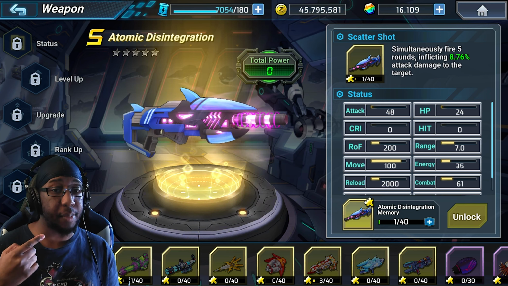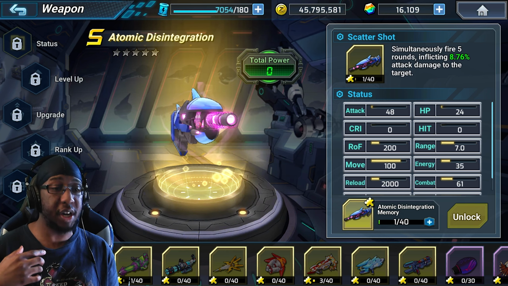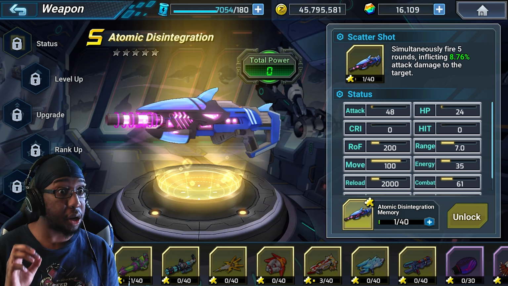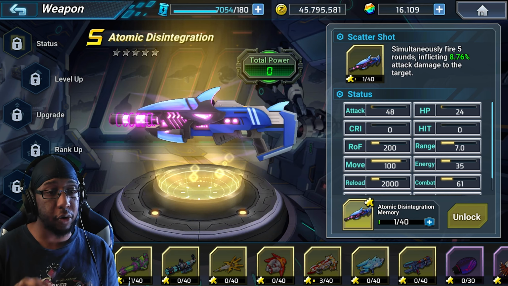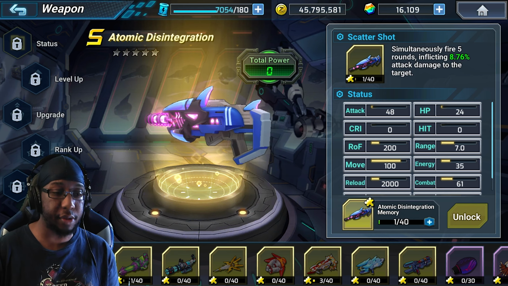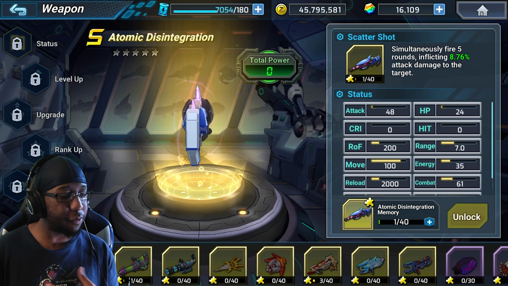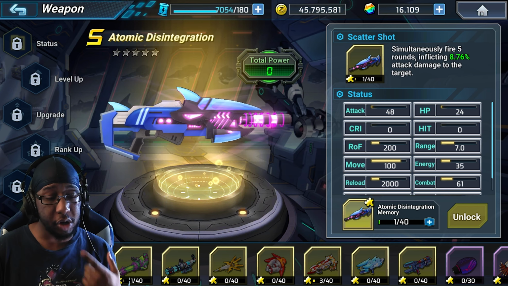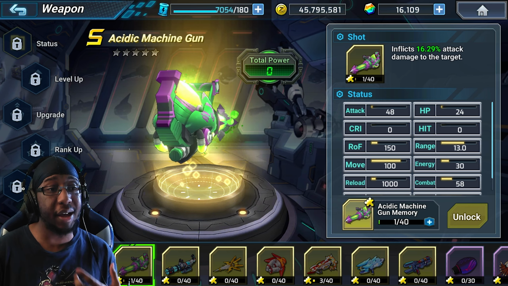The downside with the Atomic Disintegration, even though I think this weapon is really, really good as a machine gun, is that this drops frames a lot, to the point where it gets really hard for either you or your opponent to see what's going on on the screen. So that's why I try to stay away from recommending this all that much, but I do think it's a good option. And then finally, for machine guns, we have the Acidic Machine Gun.